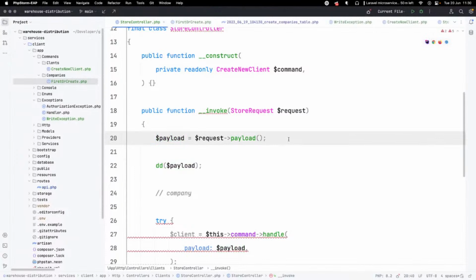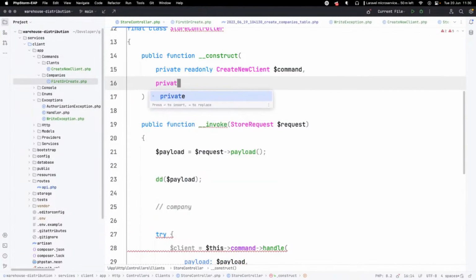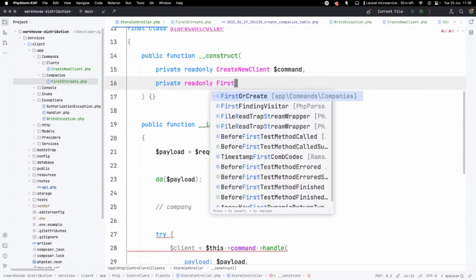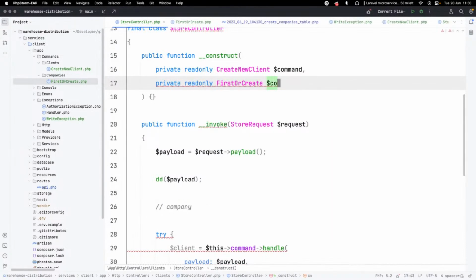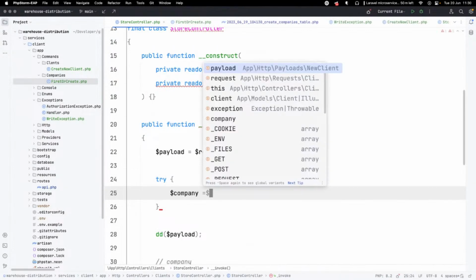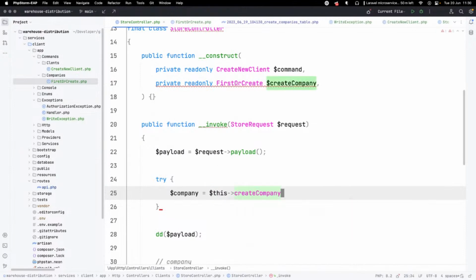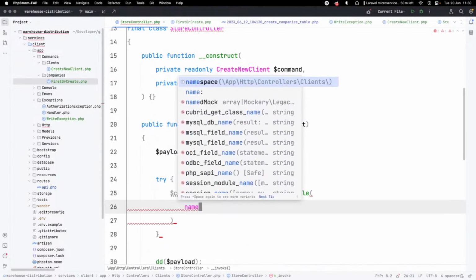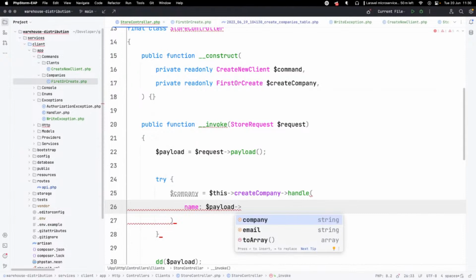So what we want to do is private read-only first or create for create company. Me and my spelling. Okay, so first things first, try to create the company. So company equals this create company handle, where the name is payload company.